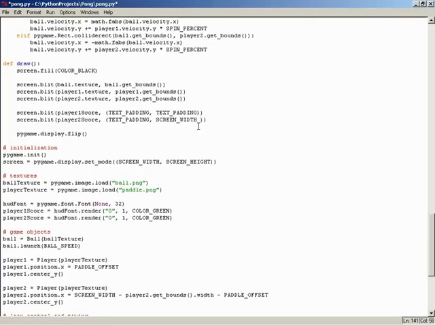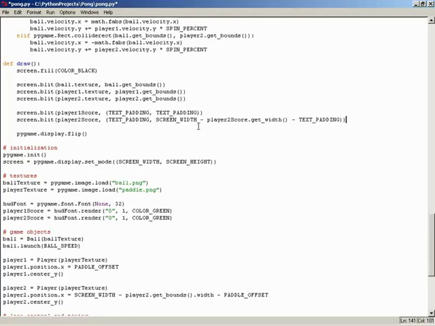Then we need to offset back some based on how wide this surface actually is. We can look at player to score, the surface that we rendered based on the text, and it is a surface like any other, which means we can run the get_width method, and we can subtract from that a final offset of text padding. In doing so, that should drop us back on screen, so we should have the same visual offset on both sides of the screen.